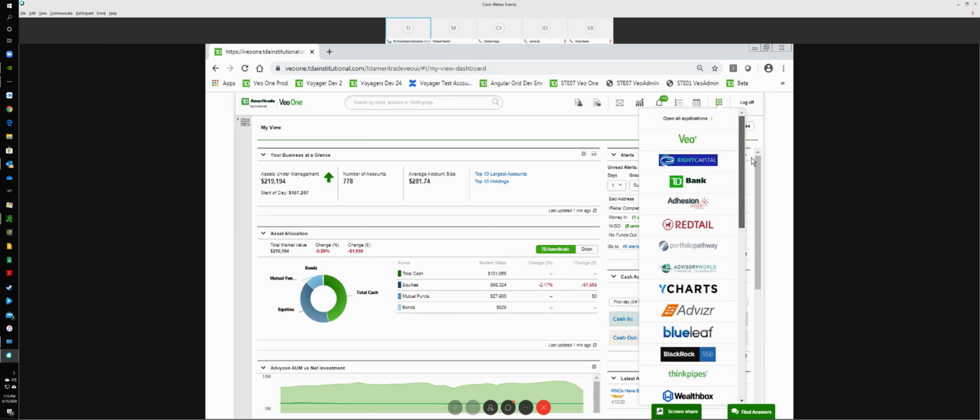And that usually takes the form of asking you for your username and password for those different vendors. You may have to do that twice depending on how the integration has been built. But what that's doing is making a connection between, again, your Veooo1 user account and your user account with the different financial systems and applications that you use, and then you'll be able to take advantage of those integrations.